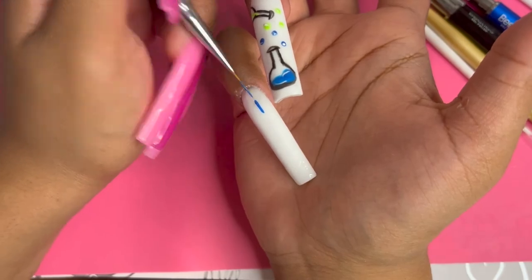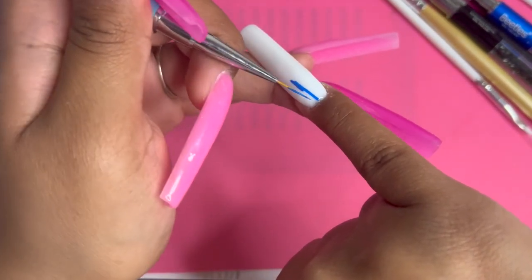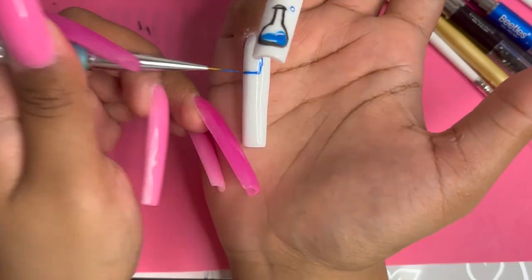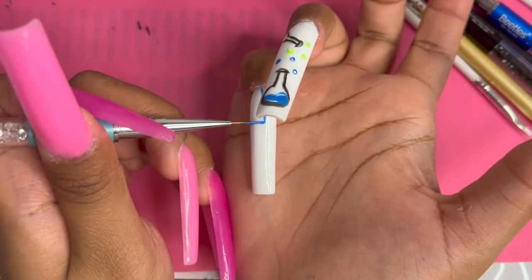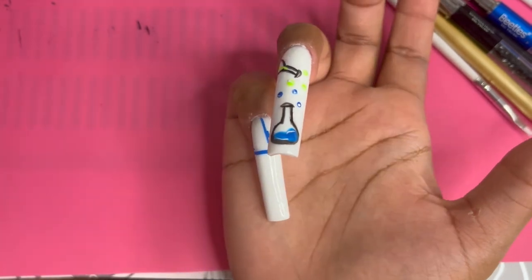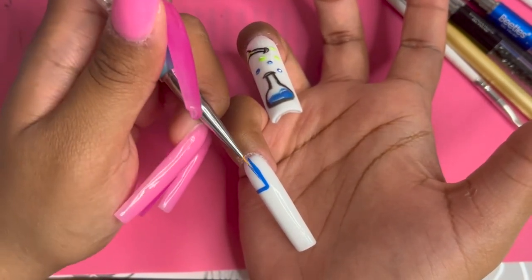Okay, so for this nail, and I also did this on the thumbnail, I wanted to get inspiration off the background of Dexter's lab. If you can see those little lines in the background, that's what I wanted to do, because a lot of the scenes of his lab have these little lines and knobs and everything. So that is where I got that inspiration from.